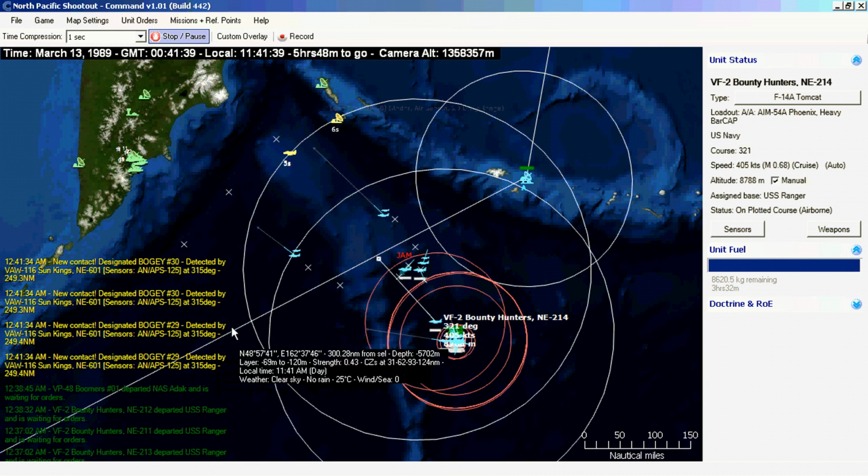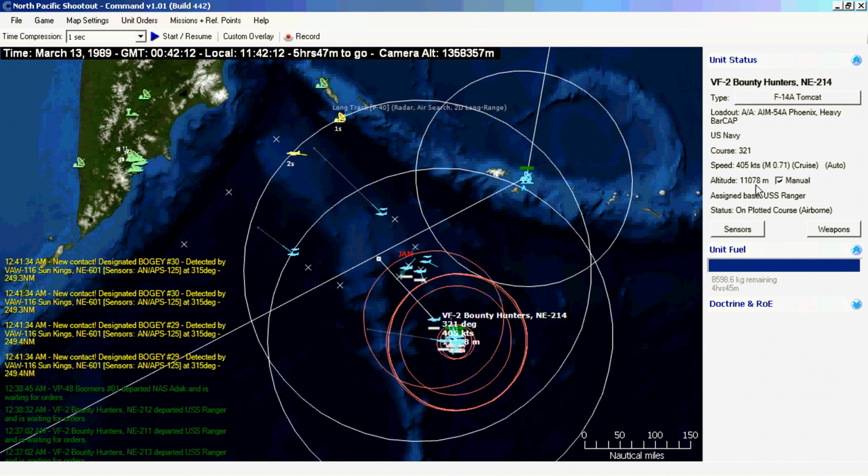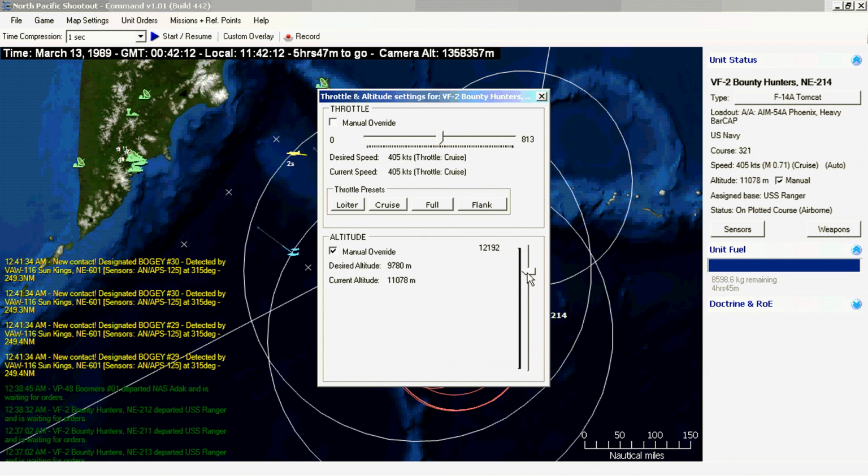Enemy contacts are detected. Bogeys. While we're wasting time trying to find out what the best cruising altitude is. There we go. At approximately 11,000 meters, we have our maximum. So almost at maximum altitude. I will fly at 11,000 meters.